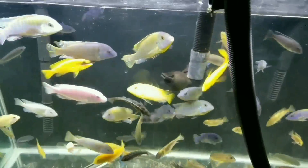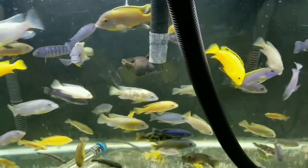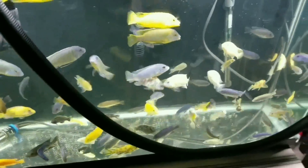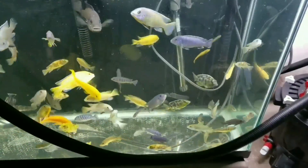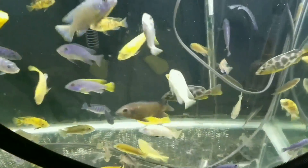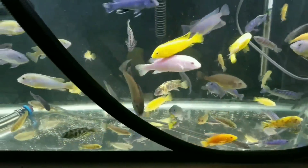There are a couple of young Venustas that I keep looking at — I know they'll get big so I would eventually have to rehome them anyway, that's why they're still in here. There are some really cool-looking yellow lab and Kenyai crosses. The big female bumblebee is also in here, along with some nice-looking yellow labs, a yellowtail acei, a sokolafi, some OBs, and lots of hybrids.